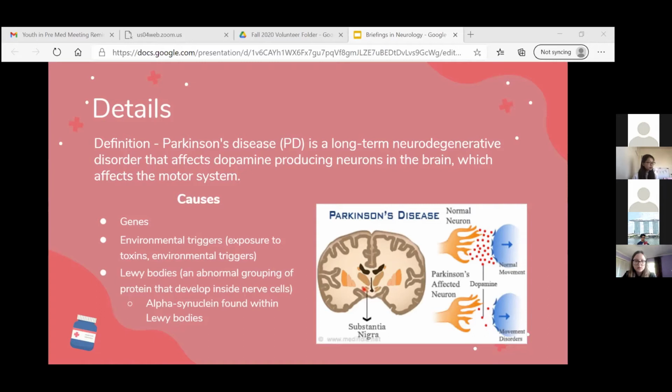And the development of Lewy bodies in neurons leads neurons to lose contact with their neighbors and gradually disappear. This loss of neurons in the brain leads to a significant drop of dopamine, which the diagram shows, how dopamine affects our movement and how Parkinson's is a disease that negatively impacts the production of dopamine, giving rise to movement disorders.